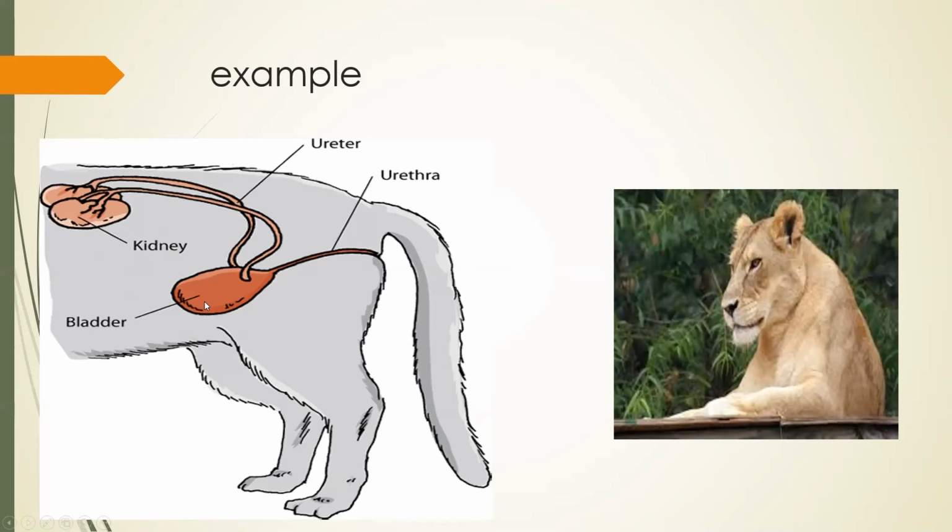Can anyone tell me the storage capacity of the bladder? How much urine can a bladder store? The storing capacity of the bladder is about 400 to 600 ml. Urine is basically composed of 95% water, and 5% is other electrolytes and other materials. And this is the urethra, from where they remove the urine from the body.